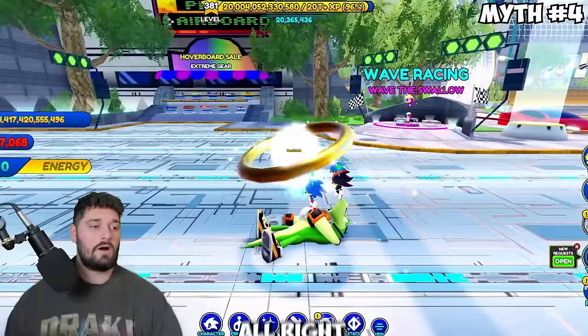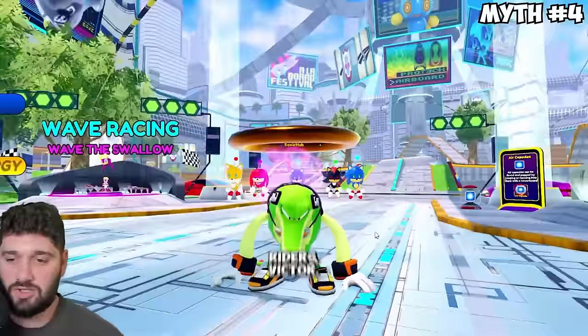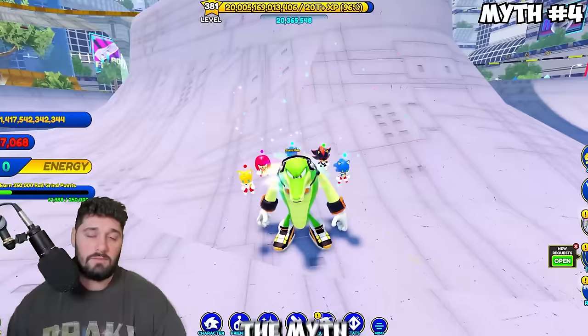All right, one last one for good measure. Rider's Vector. Let's see if he can do it. And nope. So yeah, the myth that all Rider's characters can double jump is actually busted. Let's move on to the next one.